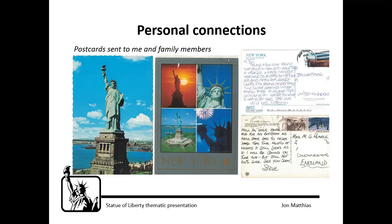So that was kind of the prompt for this entire collection, because then I went through various books I had, and I found more than I'd expected. And then I made that fatal mistake, or well, not mistake, fatal decision to put a search into eBay, and saw hundreds of things come back. And I thought, oh, okay, there's lots here. And then I started collecting them, and the rest is history. So that's kind of that. This postcard is actually quite important in terms of prompting me to start collecting.